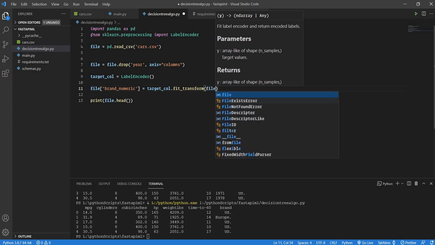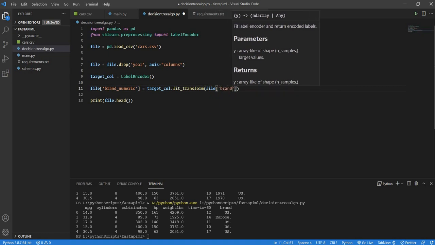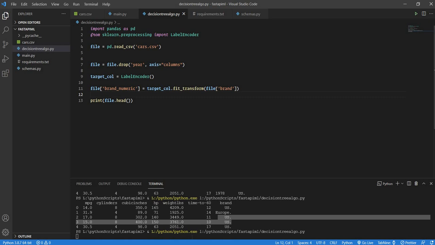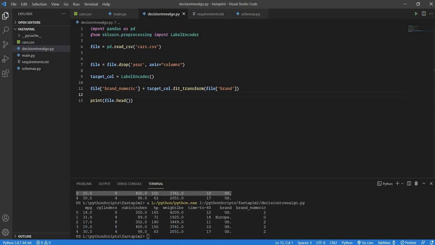So I'll say file brand. Now this brand column will get numeric values. If I run this and print it, you will see I'm having brand numeric where US has 2, Europe has 0, and Japan gets 1.